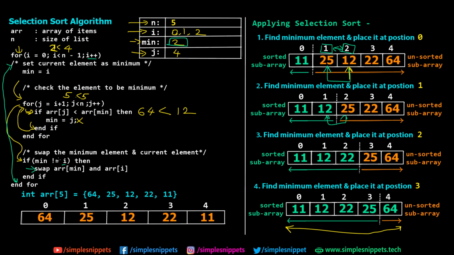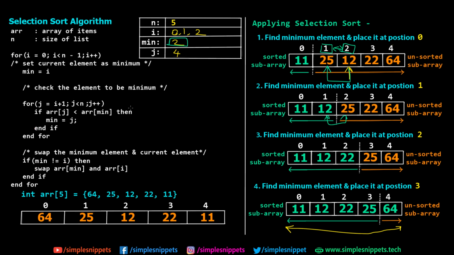Okay. So I hope you've got a very good idea about selection sort algorithm. We discussed a little bit of theory of selection sort. We saw the working also, and ultimately we also saw the algorithm, and we also dry run that algorithm so that we understand what happens step by step in the pseudocode of the algorithm. So that's it for this video, guys. I hope you understood what is selection sort and the working.